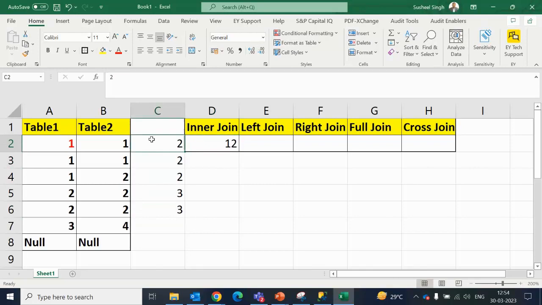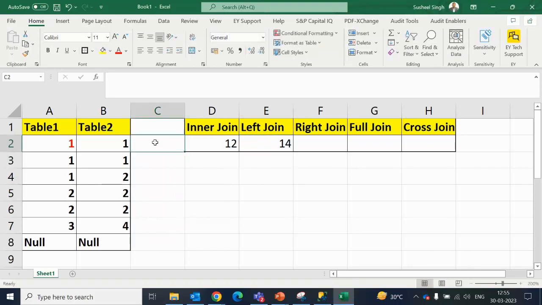Now, in case of the left outer join, you do the same thing that you did for the inner join. The first rows match with all the rows, so it returns 2, then 2, then 2. Then the 2s match 3 times, so 3 and 3. Now 3 is not going to match with anyone and null will not match with anyone, so for these two we write 1 and 1 because each has only a single value. Now we do the sum of all these, so your left join is 14.